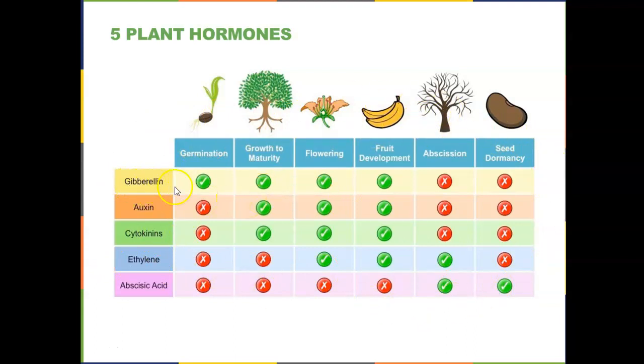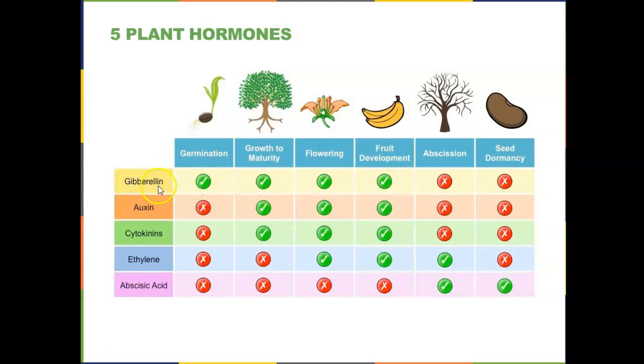All right, gibberellin stimulates germination and development of fruits. Stimulates production of flowers, basically maturation. So, a seed gets going because it's heading towards maturity. A plant grows until it takes on its mature form and starts producing reproductive structures, and then the development of those reproductive structures. So gibberellin induces all of these things.